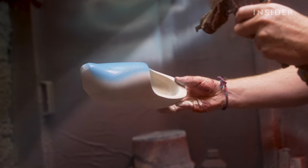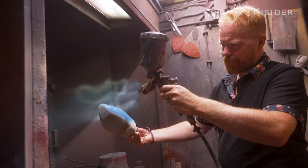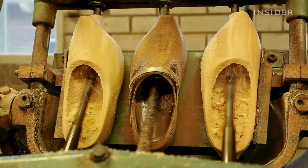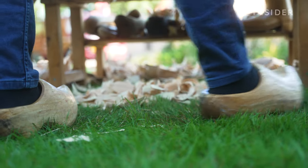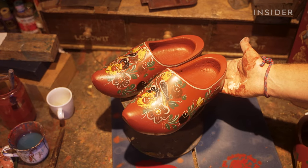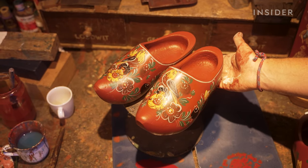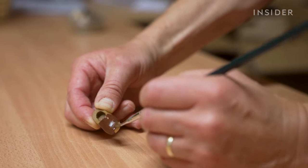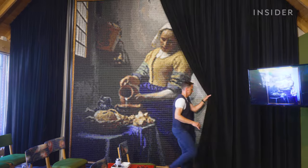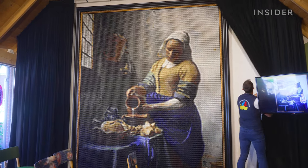But today, there are only 10 left in the whole country. In the early 1900s, machines largely replaced hand carvers, and then wearing wooden clogs fell out of style. Today, klumpen are mostly sold as souvenirs. That's left clog makers and painters juggling multiple businesses, or inventing an entirely new kind of art to stay afloat.